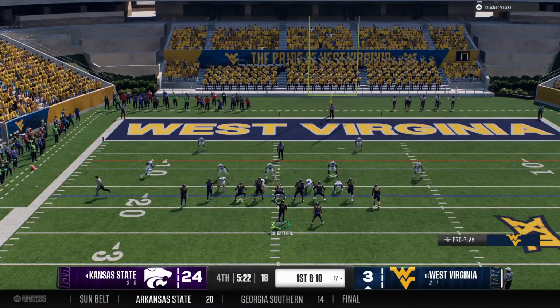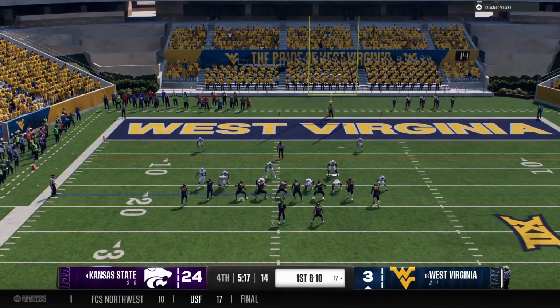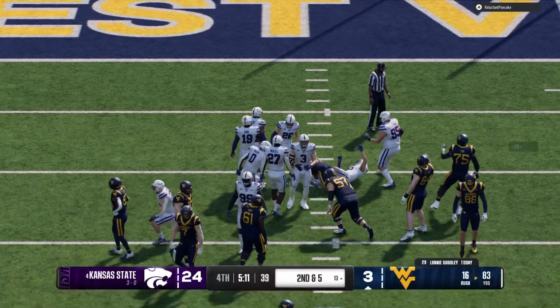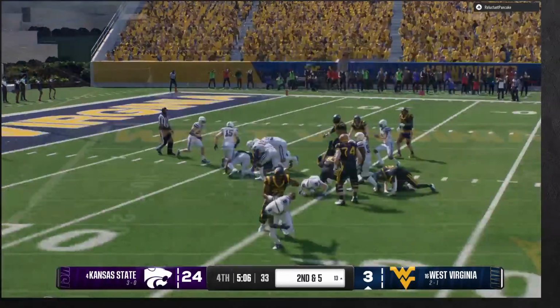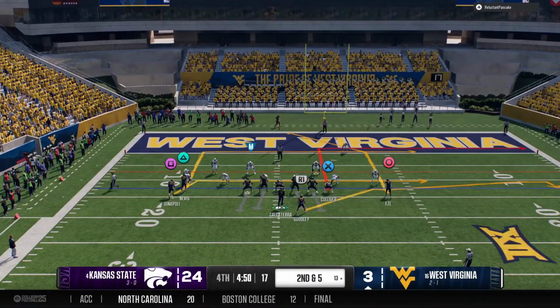And let's face it, at this point in the game, because they have such a big hole to climb out of, they've got to be able to convert and come up with a new set of downs. They do it here. Now they got a real shot to cut into this lead. Defense gets him down, but they'll take the gain on that play. I think this defense keeps thinking about them throwing the football, and by doing that, they're opening up running lanes. Good positive yards there by the running back.